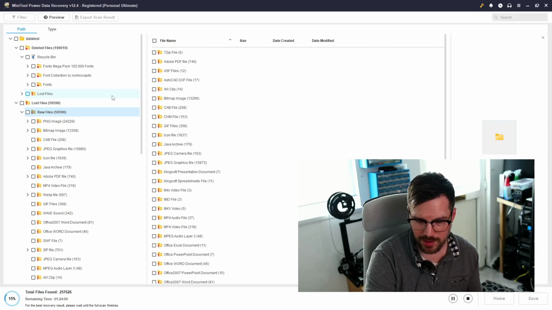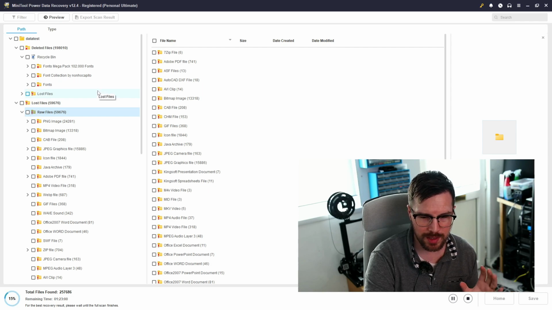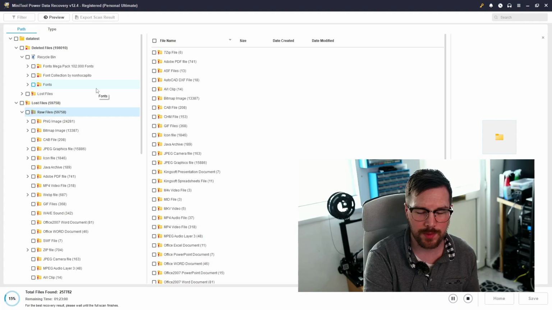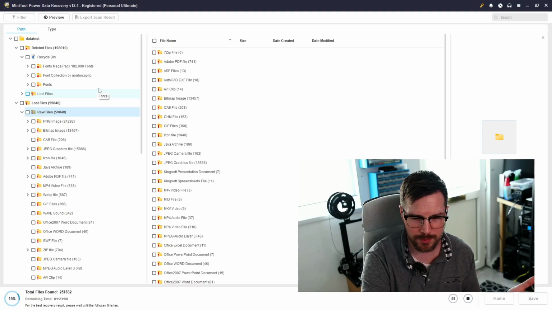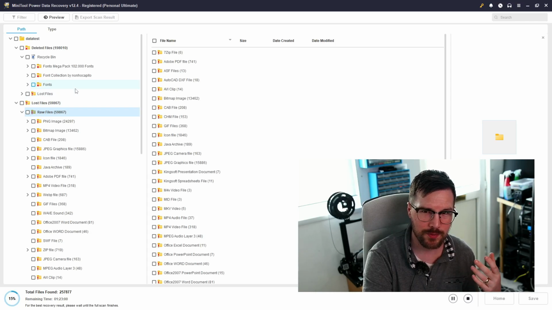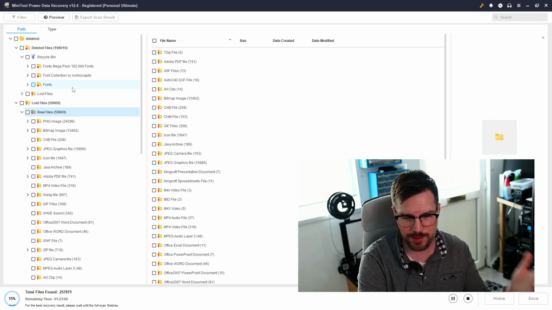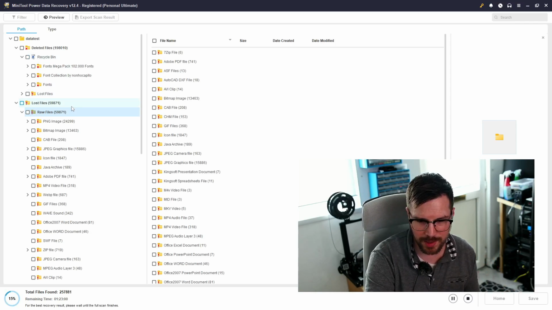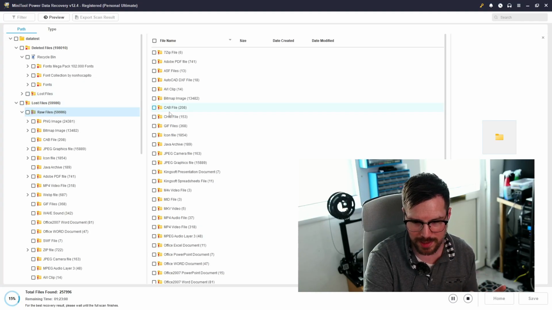So I've installed this software, MiniTool Power Data Recovery, and I've just done a scan on my own computer. And what I like to always do is test it like I'd be using it for my personal environment, so to speak. If I don't use it personally, then I won't use it in the business. I won't use it anywhere else. And I'm just running a scan on my main C drive.